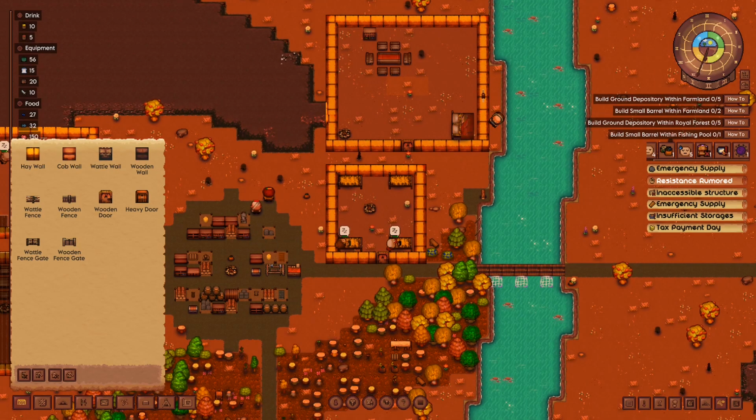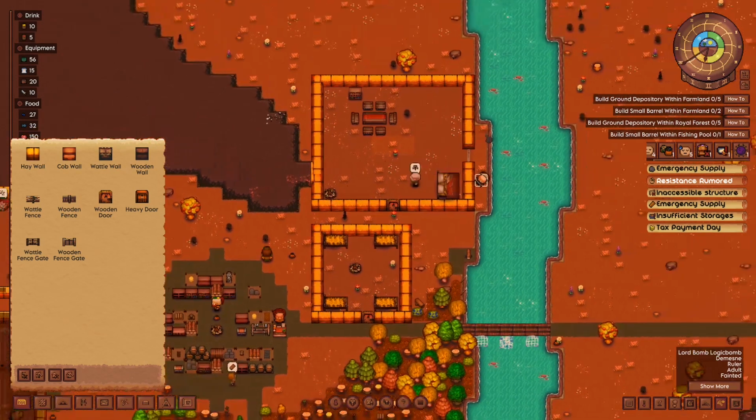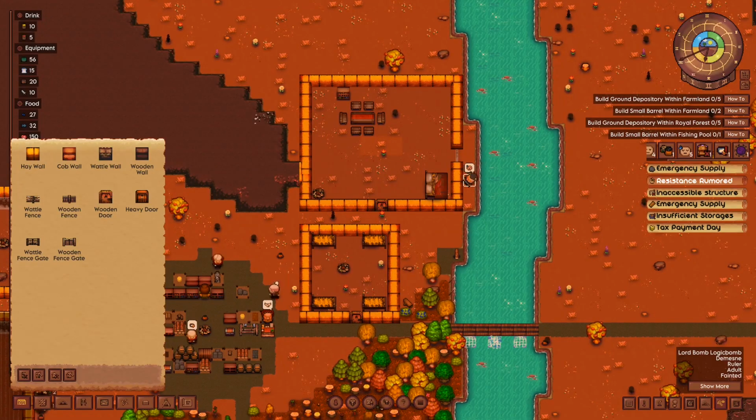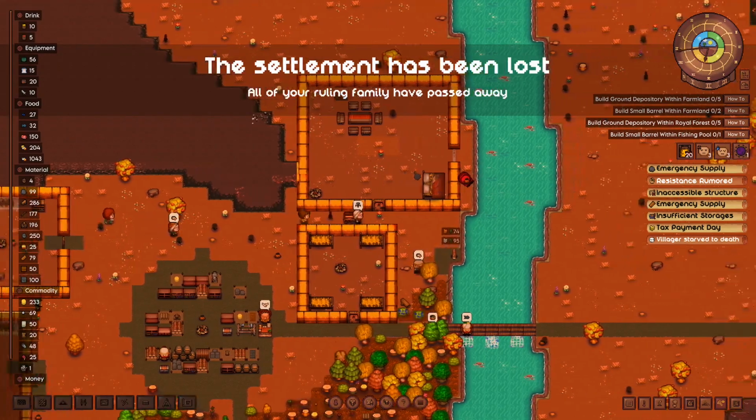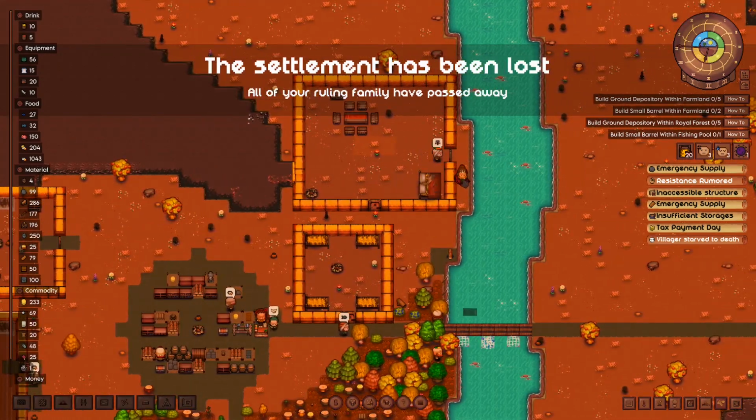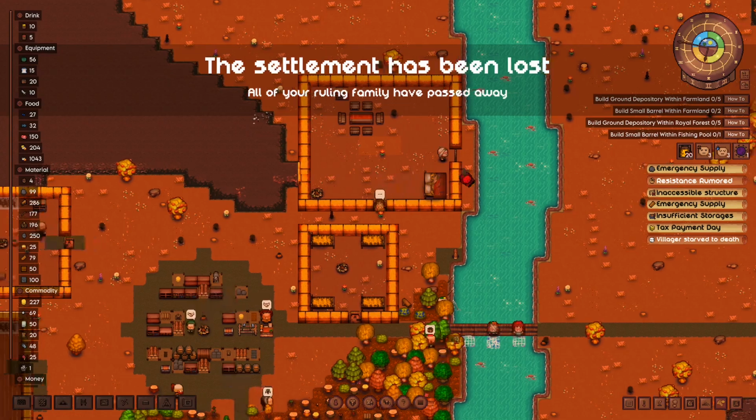One thing I want to mention, this just happened to me. My ruler kept starving. I couldn't figure out what was happening until I figured out that he got locked outside of his own house, so he couldn't get in and eat. I had servants assigned to making him food. I was like, why is he not eating? But yeah, so you're going to have a door there. This is a heads up.